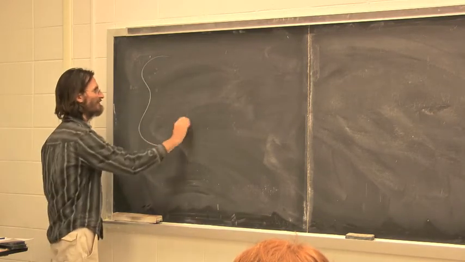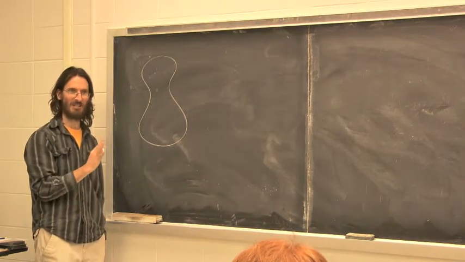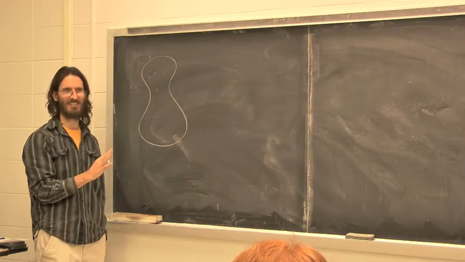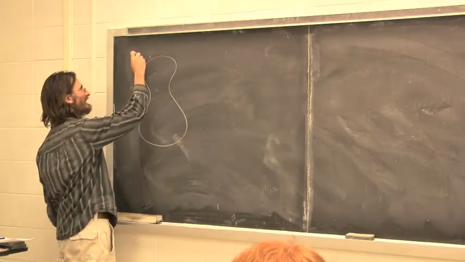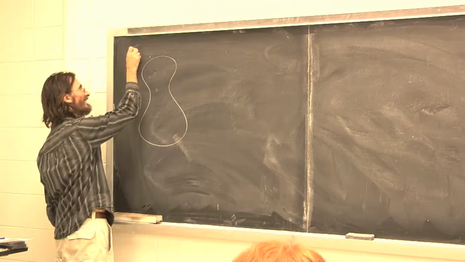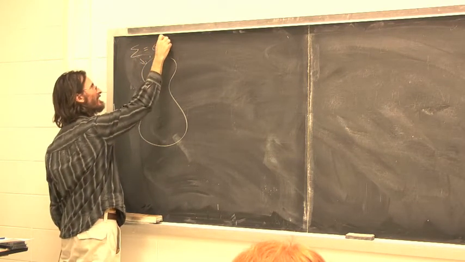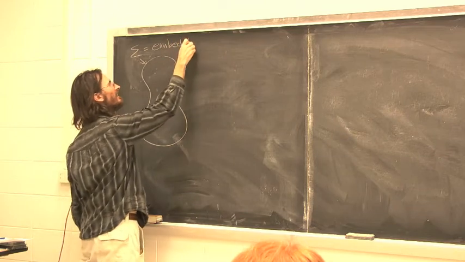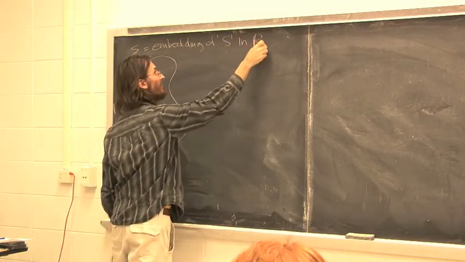So I'll draw this picture, but now I'm talking about a circle embedded in R2, right? Just as a warm up, it's even easier, but it's also worth doing. Let me call it sigma again. But now sigma is an embedding of S1 in R2, and you can do exactly the same thing.